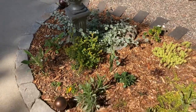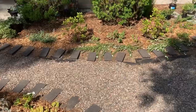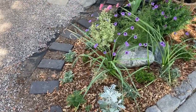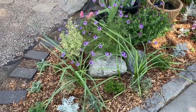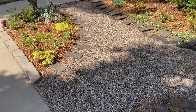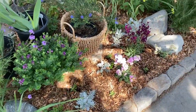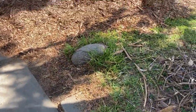And of course, again, I've mulched all of these beds. You can see there's this light colored cedar mulch from the cedar trees that were trimmed. I tried to pick the cedar off the top because they did quite a few trees, including citrus trees, and so some of the mulch isn't as light. Although now that it's here, I'm not even sure I really like the light colored mulch, but I'm just glad everything's mulched. It's really helping with weeds. It's helping with the water retention. It's doing everything it's supposed to do. No complaints.